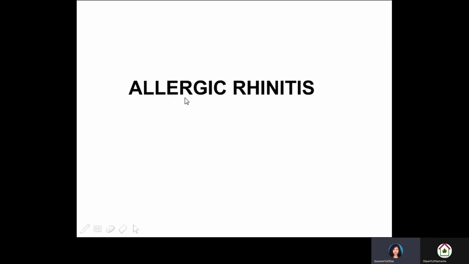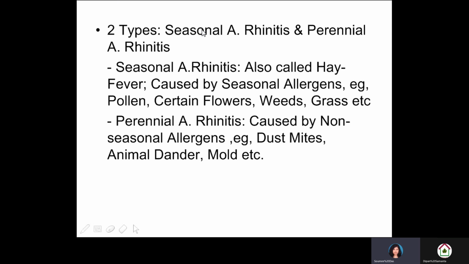Next is allergic rhinitis. This is the same rhinitis, but the cause behind the rhinitis is allergic. Okay. So this is related to hypersensitivity. Basically, these are of two types. Number one is seasonal allergic rhinitis and number two is perennial allergic rhinitis. So in case of seasonal allergic rhinitis, this disease is precipitated when a particular season comes, and in perennial rhinitis, the frequency or the episodes of rhinitis remains constant throughout the year. So there is no seasonal variation in case of perennial allergic rhinitis.